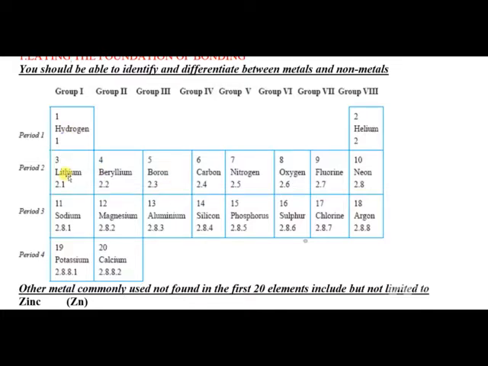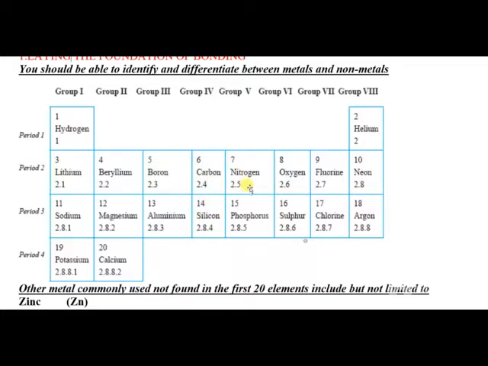How do you know? When you write an electron configuration, look at the outermost energy level: is that element gaining electrons or losing? So for example, lithium will lose 1 electron, therefore it is a metal. Beryllium will lose 2 electrons to be stable, it is a metal. Boron will lose 3 electrons to be stable, it is a metal. Carbon is a metal or a non-metal, so that one, leave it alone. And silicon, you leave group 4 alone first.